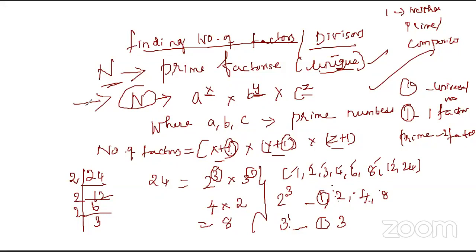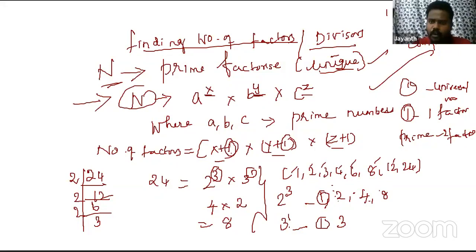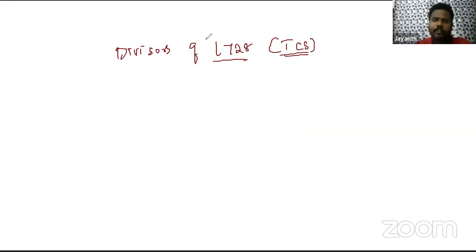Yes, sir. Okay, if you are all clear, I'll give you one example. Just give it a try and come out with the right answer. Find the number of divisors of 1728. This is one of the previous TCS questions. First prime factorize the number, then take each power in the prime factorization, add 1 to it, take the product, and tell me the number of factors for 1728. I'm eagerly waiting to know who is going to come out with the right answer first.